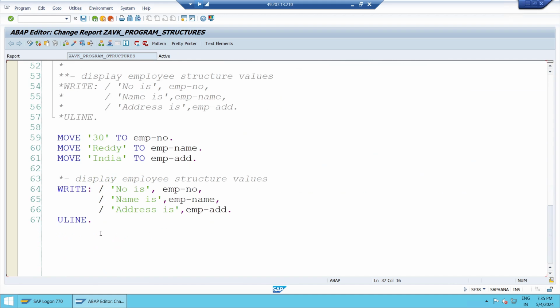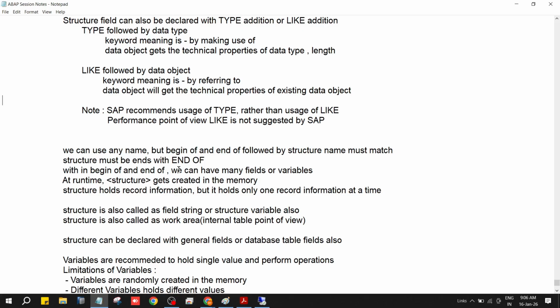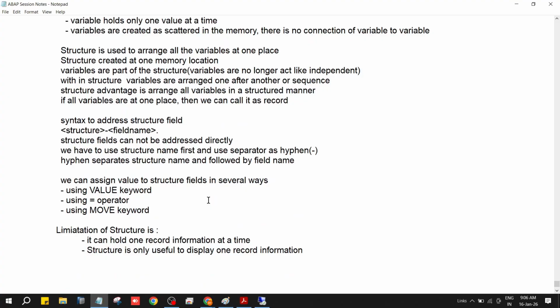Okay, coming back, we will go to the next level of discussion. We can use the clear statement to reset structure values to their initial values.